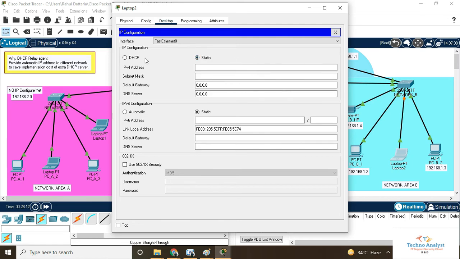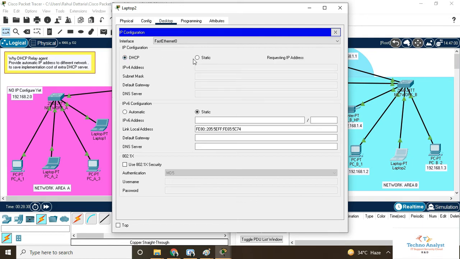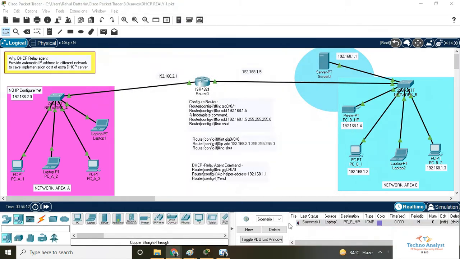We have to wait. Now we will check. So DHCP request is successful, 1.7.